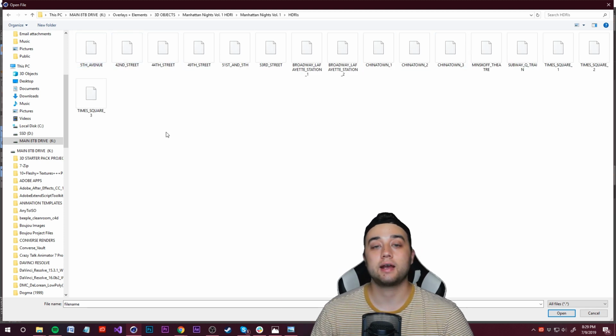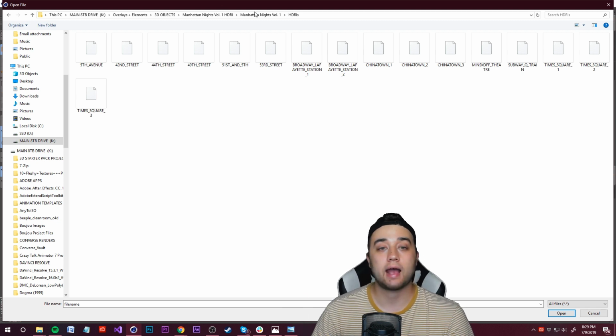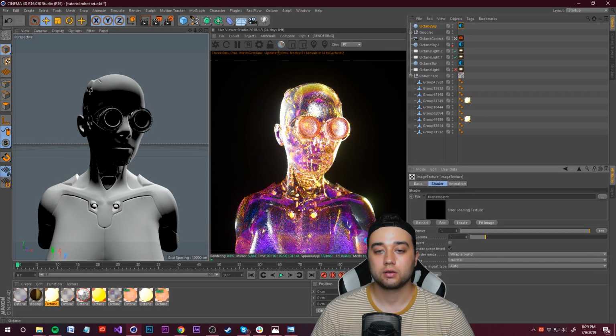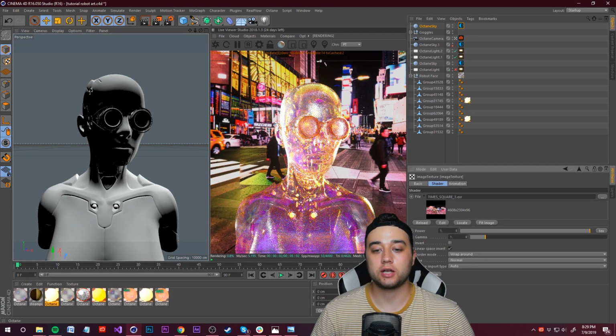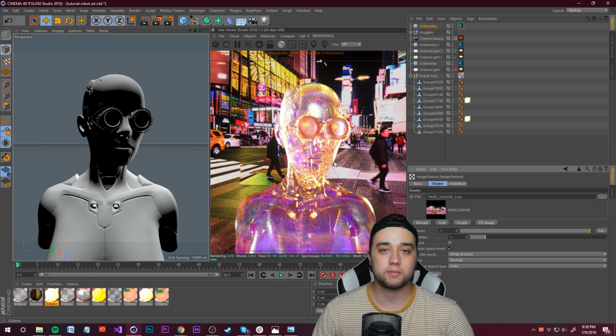TFM Styles website has some great free Manhattan Nights HDRIs which you can load in. So let's load in a little Times Square one. Click yes, and that's always going to change around the reflectivity. So if you want to experiment with that, then try it out. You're going to get different looks.